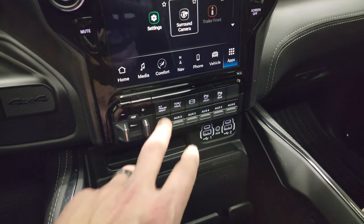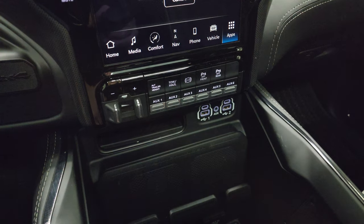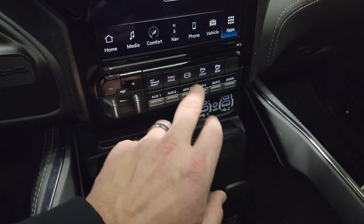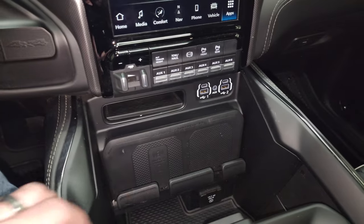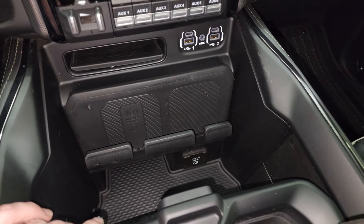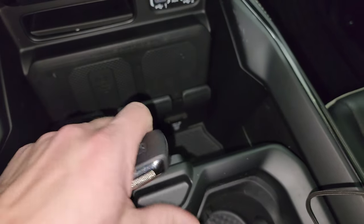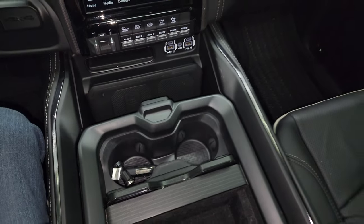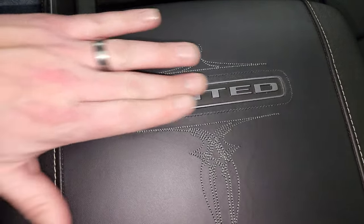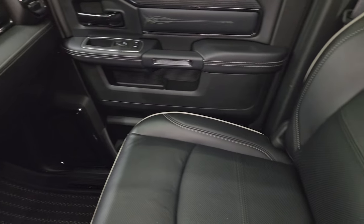Down here is your factory brake controller, and your alternate trailer height setting for that rear auto-leveling suspension — you can set up different trailers. It has six auxiliary upfits, which includes tow haul mode, factory exhaust brake, and front and rear parking sensors you can turn off and on. Push button four-wheel drive, two USBs, two USB-Cs, and an aux jack. Wireless cell phone charge pad and a 115-volt 400-watt plug-in. Keyless entry with remote start and power drop-down tailgate. Cup holder and key holder slots, a very nice center console badge, and stitching on there.